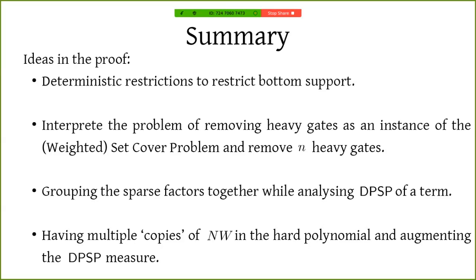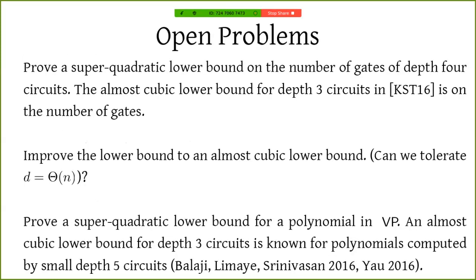Now let me quickly mention some interesting open problems. It would be interesting to prove a super-quadratic lower bound on the number of gates of a depth 4 circuit. The almost cubic lower bound for depth 3 circuits from the work of Kayal, Saha, and Tavenas is also on the number of gates. Another interesting problem is to improve this super-quadratic lower bound to an almost quadratic lower bound.